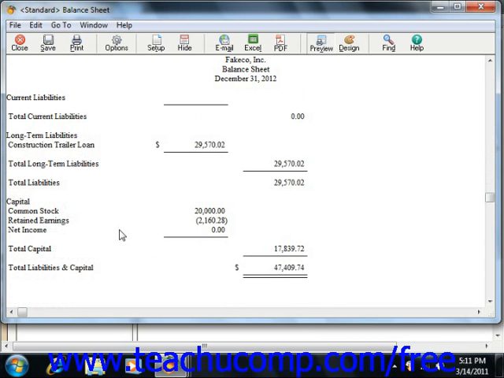Now, if your company is a sole proprietorship, all the equity belongs to the company's sole owner. However, you can get as involved in tracking your equity as you would like. Some people like to track owner investments, owner's draws, and retained earnings prior to their Peachtree start date by putting them in separate equity accounts. If your business is a partnership, you'll probably want to set up separate equity accounts for each partner.